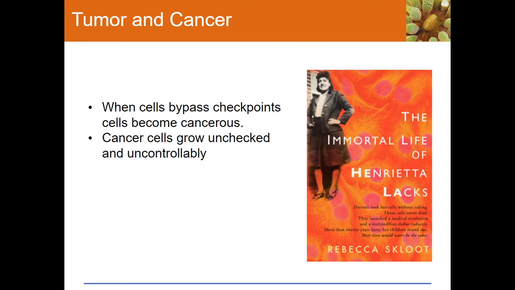Okay, so cells bypass these checkpoints that ensure the quality of the cell, but they can still grow and they become cancerous. They no longer work for you, they work for themselves. That's what usually creates this lump or mass within the body's tissue. That's usually what doctors have to go in and cut out, or they use chemo and radiation to shrink the size of those cancer cells. So we are starting to find some really cool treatments and possibly cures one day for cancer out there. Some really cool information out there.